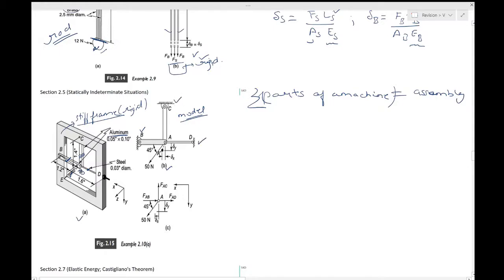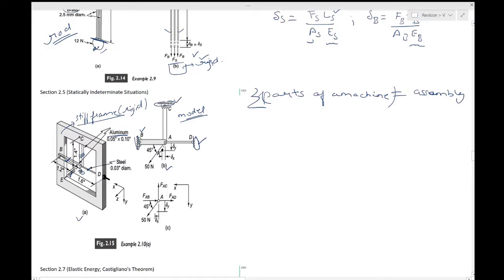Okay, and you have shown this by this symbol. It means a wall, a fixed wall. And the deflection may be measured relative to these fixed points. So now the frame is out, and that you have just modeled by these three fixed points. Now you must consider the steel rod to be pinned at D. This is a good approximation since AD is such a slender member. Its length is 53 times its diameter.